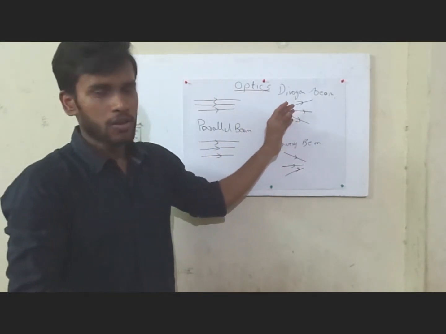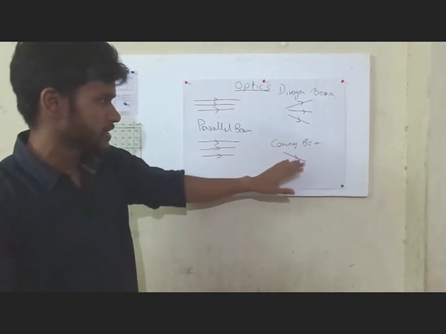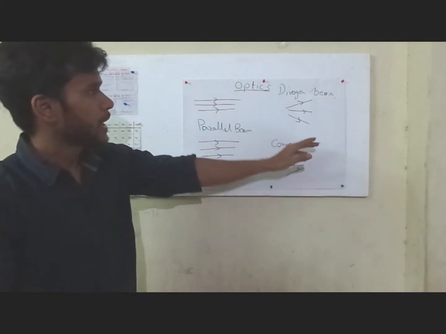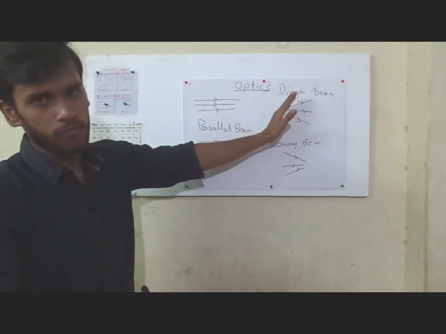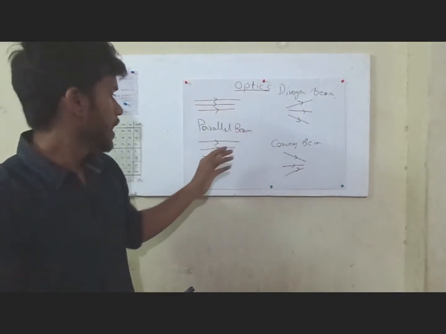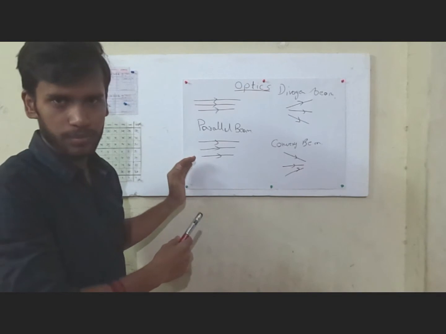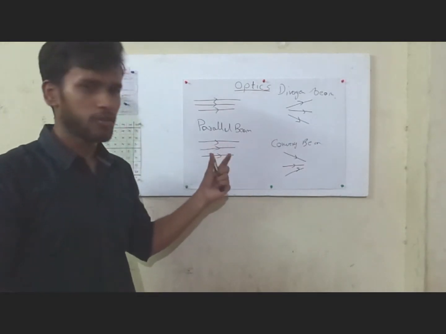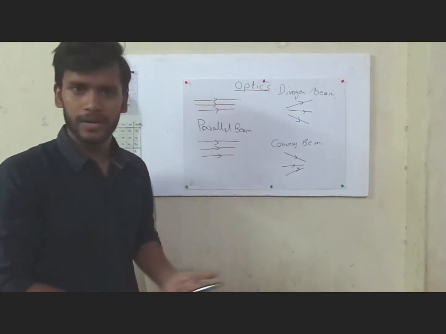So in a convergent beam, a real image is formed, which is formed in front of the mirror, and in a divergent beam, the image formed is virtual, which is behind the mirror. And in a parallel beam, as it is assumed that rays of light will meet at infinity, we assume that the image is not formed or the image is formed at infinity. That's it. Now let's go further to the reflection of light, okay?